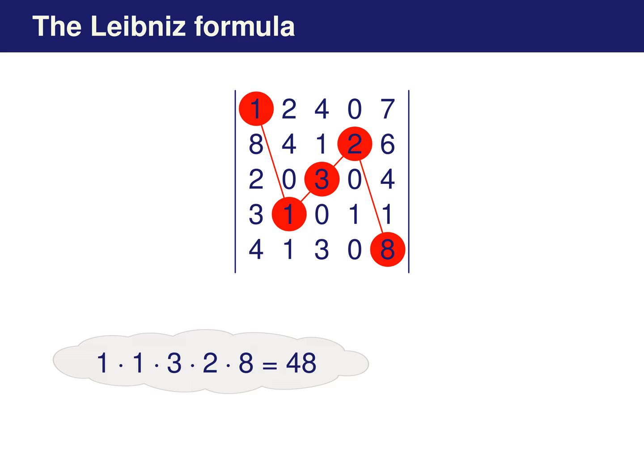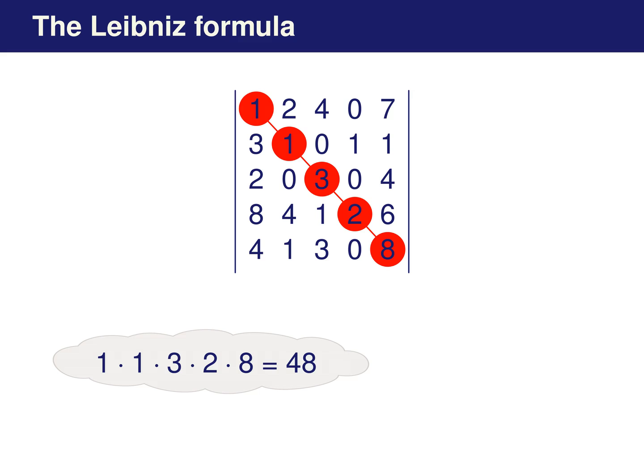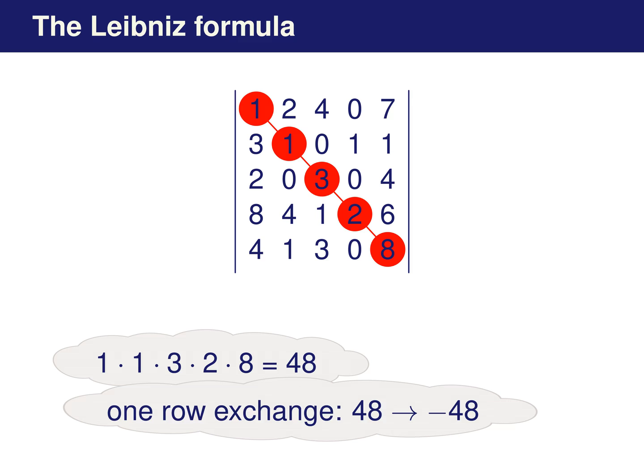We get 48. Now, exchange rows 2 at a time, until the elements are along the diagonal. In this case, we need to exchange rows 2 and 4. If we perform an odd number of exchanges, we negate our product. If we perform an even number of exchanges, we don't change the sign of the product. In this case, we performed one exchange so the 48 becomes a -48. The -48 is now the first term in our series.